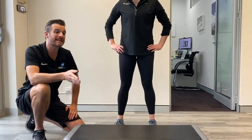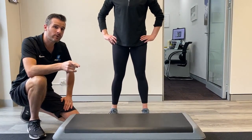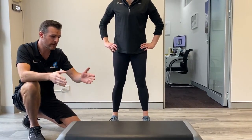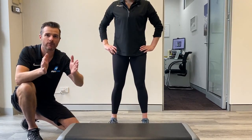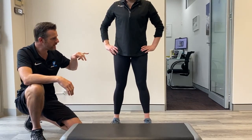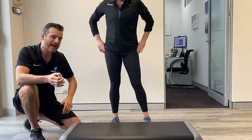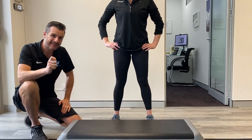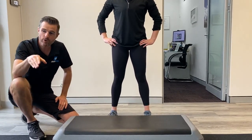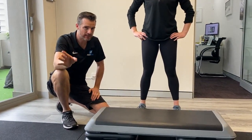I'll be doing box jumps and let's have a look at that. You guys can start doing some injury prevention before you even get to the physio by seeing those problems. Now, if you can't correct that — if you can't land and have your knees out — that's going to prevent you from getting injured if you can. But if you can't correct it, it's probably a hip strength issue and a motor control issue. Especially if it happens on a squat, I recommend you go to the physio and get the exercises done to improve that over a long period of time, before you end up getting injured down the track with sport, exercise, or gym classes.